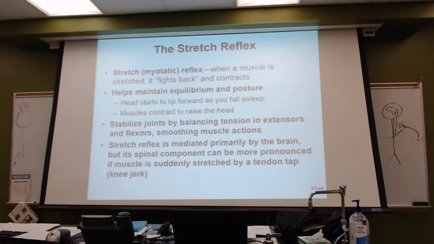So when we talk about reflexes that can occur, very simply, was that one of the stretch? The one that was given as the example is the knee jerk. There are other stretch reflexes that can occur, but the knee jerk is the easiest. When a reflex occurs, did you note how I tried to point out there were two muscles involved? Because muscles always work in opposition. You always have a muscle or muscles that are trying to make something move, and then you also have your groups of muscles that want to bring it back to the normal position. So we will always have muscles that work in one direction and others that work in the opposite direction. This helps us maintain equilibrium and posture.